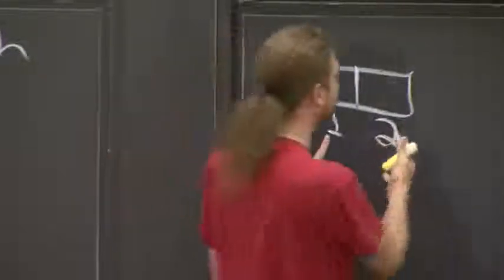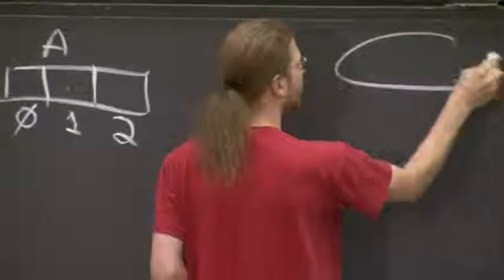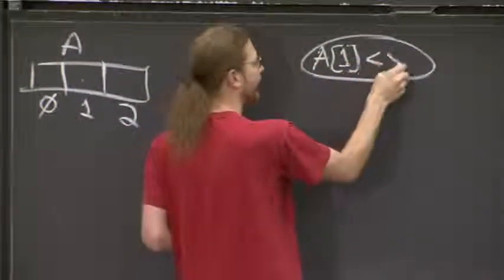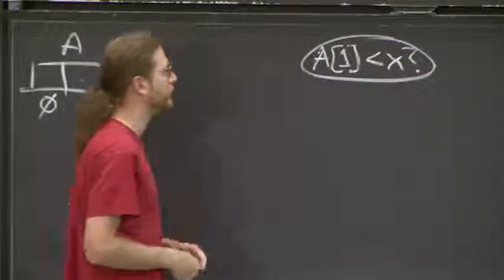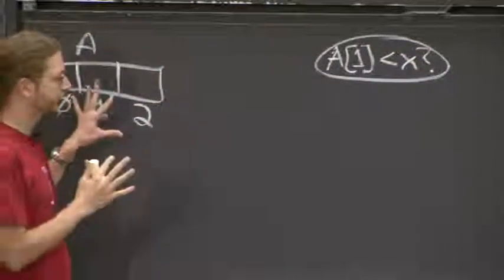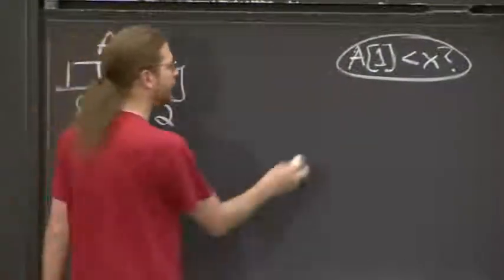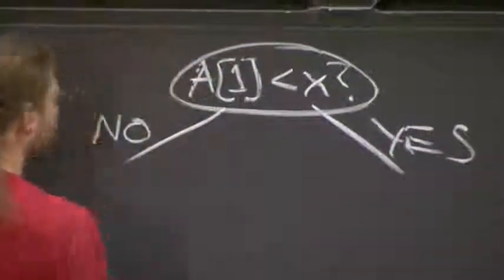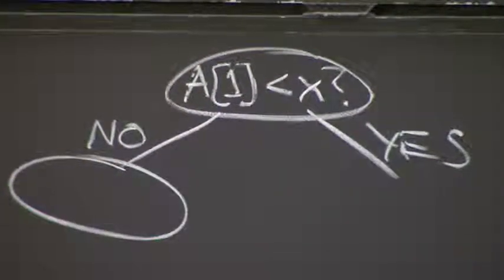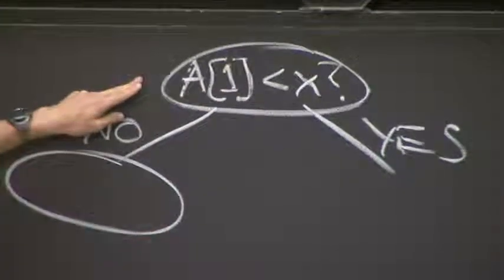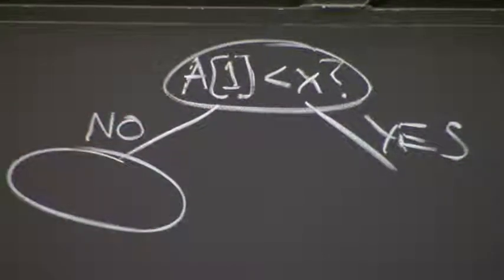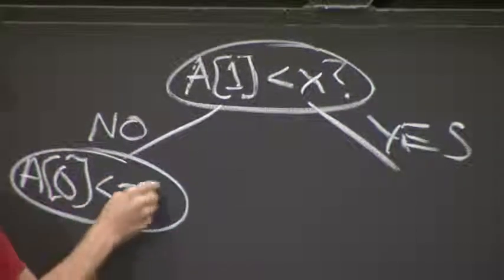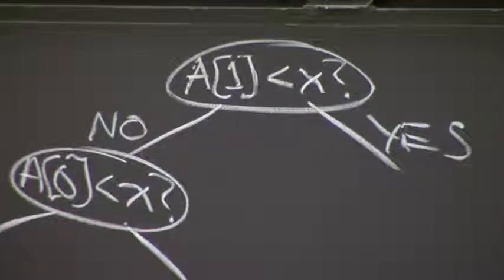But I'm going to write out this algorithm explicitly to say, all right, first thing I do is compare, is A1 less than x? That's in all cases, no matter what the array is, as long as n equals 3, this is the first operation you do. The answer is either yes or no. Okay, if the answer is no, that means x is less than or equal to A1, so it's to the left. Then we compare with A0. We say, is A0 less than x? The answer is either yes or no.